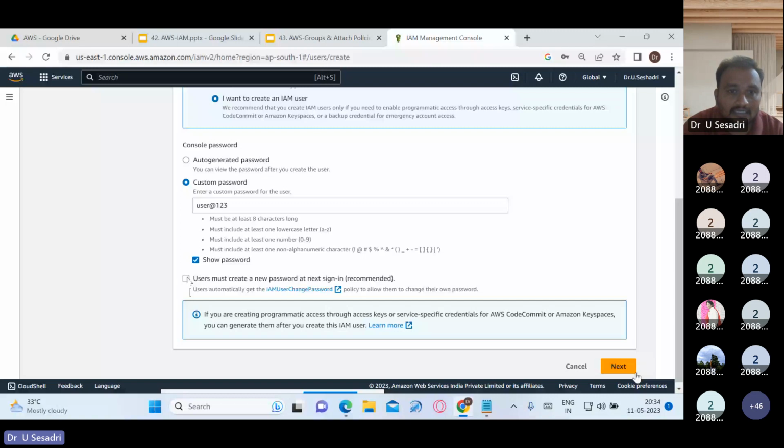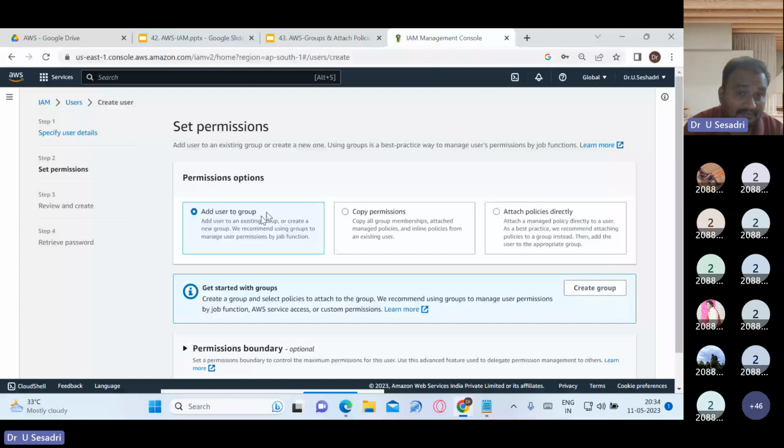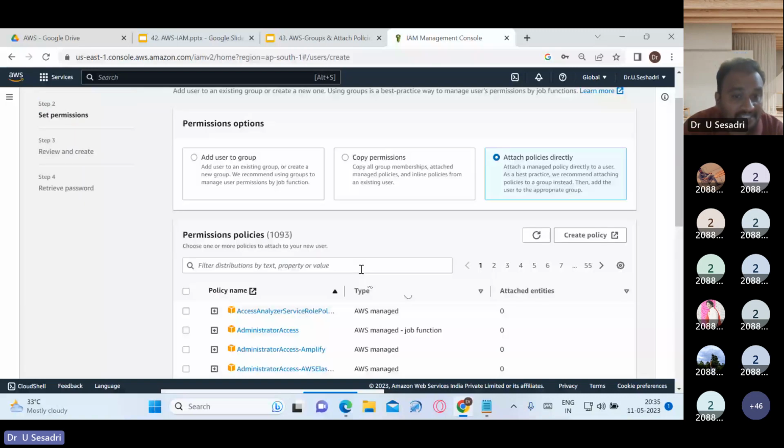Here in the permissions option, there is add user to a group. I'm not giving that permission. Right now I am not creating any groups. Copy permissions. I am not copying any permissions. I have to attach the policies directly. I am choosing this option. For this user, as the permission policy I am providing S3 full access.